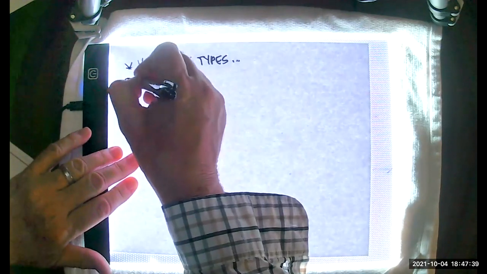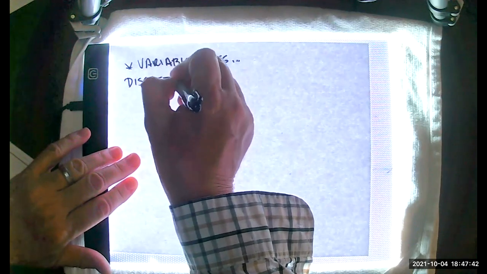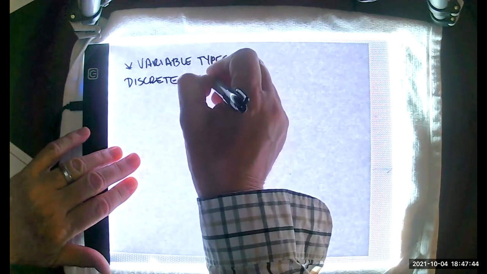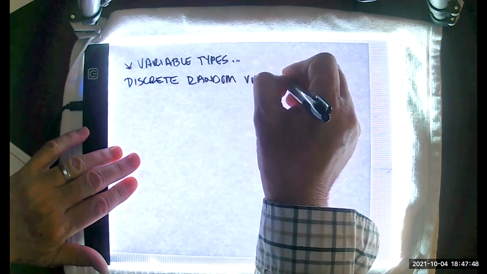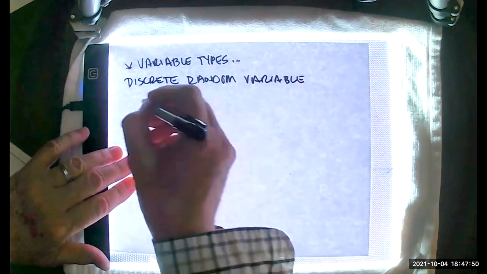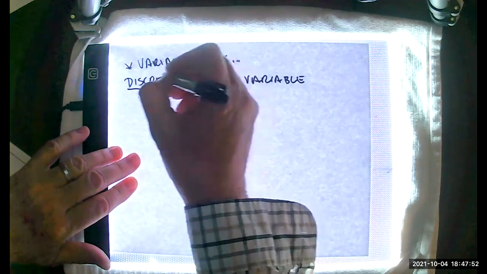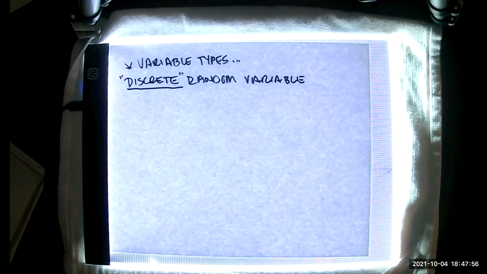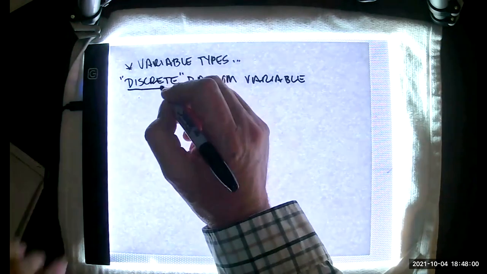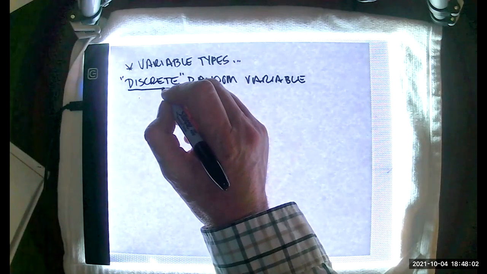We have a discrete random variable. We introduced this notion of discrete back in chapter 1.